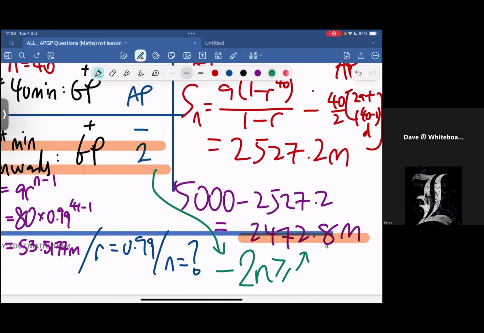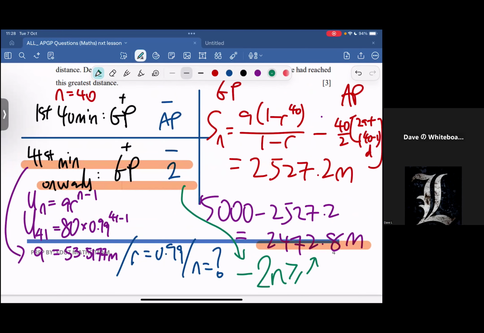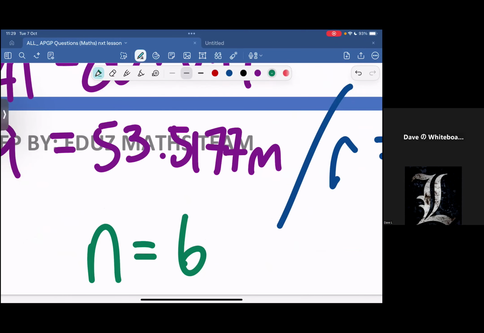So basically what I'm explaining is, I just want you to know that from the 41st minute, she's swimming out with a new GP term. The first term is different, the common ratio is the same, and you want to find the n. You must minus away 2n, because you push back by 2 meters every minute. So if you take that minus that, the GP minus the constant series, you must let it be more than or equal to the remaining distance, 2472.8 itself. From here, use the GC, you will solve and you will get an answer for n. You realize that your answer for n is equal to 67 itself. So n is 67 is not the final answer.